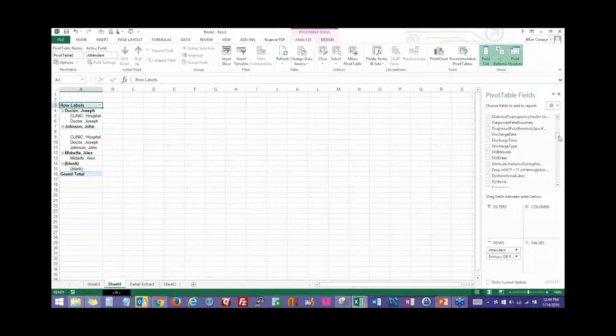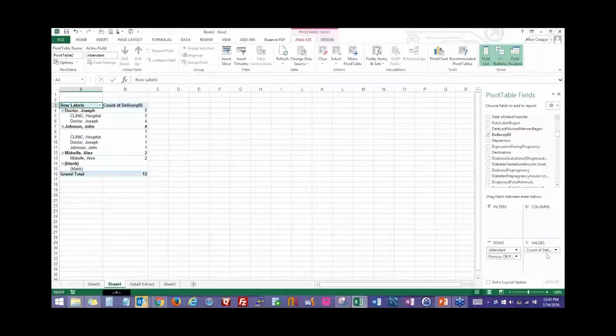It doesn't look like I have one for this one, so I'm just going to take delivery ID and put it in. So if you literally are going to count the actual column that has the granular data, whether it's the paired data ID or the delivery or distinct delivery ID, you don't need to put that in the columns. You can put that right into the values themselves, and then by default the column name will just be the count of whatever you're attempting to count.